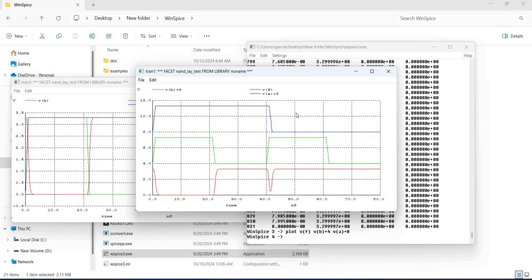As you can see, for the NAND gate, you only have a low output if both inputs are high. So in this case, we're able to prove that the layout is correct.